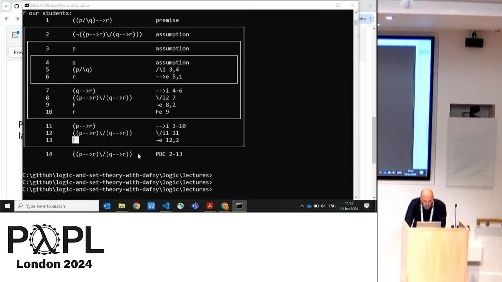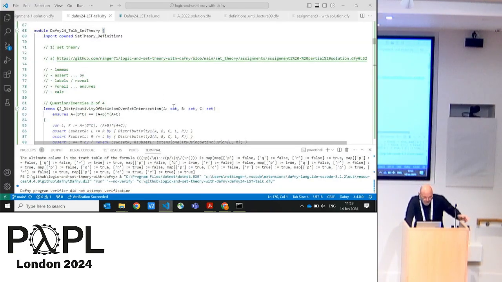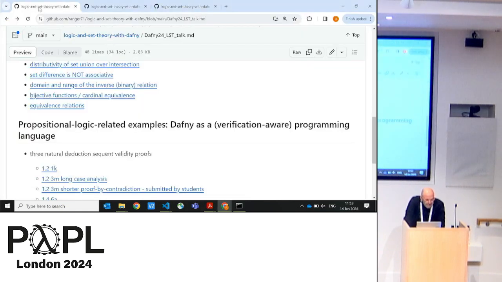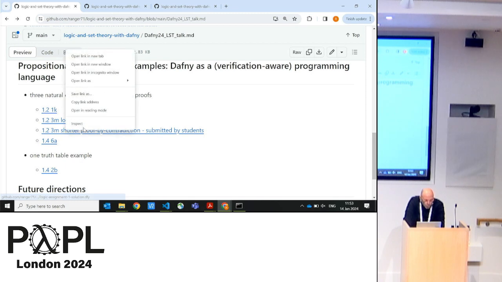I have to show you, and then I have to conclude in about 1 minute. So just before concluding, I'd like to show you how the proof looks, and then, just a hint, how they can debug proofs. Sorry, I'm not in the right place. I want to go to the short proof. Here is the short proof.